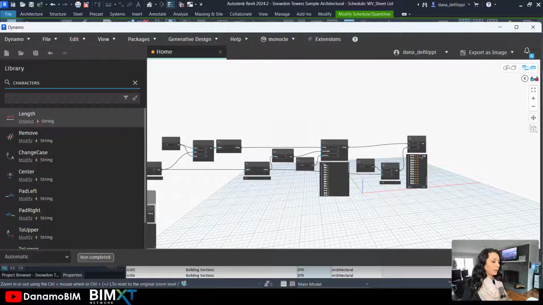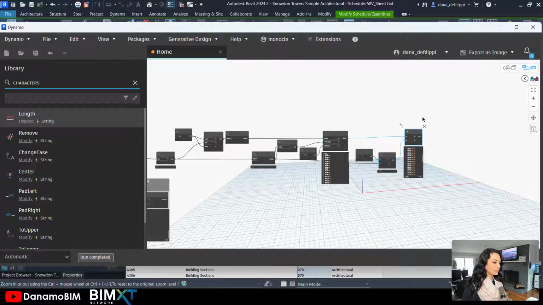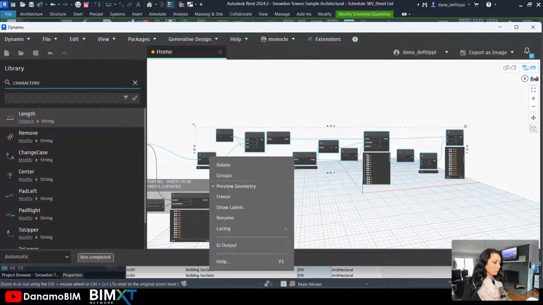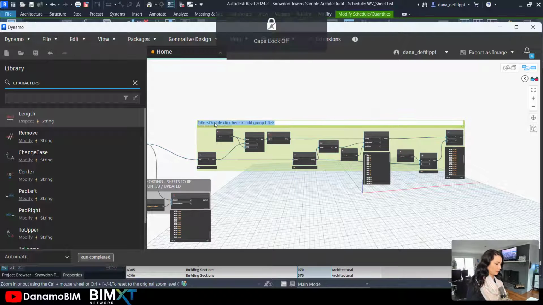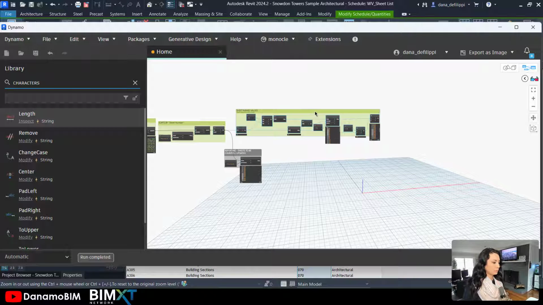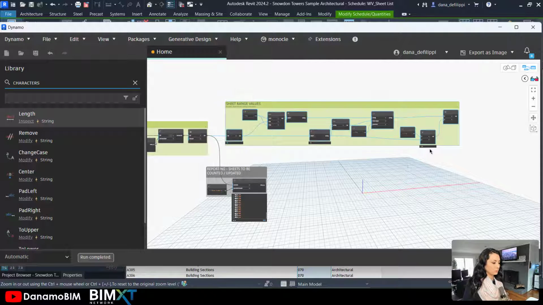So now that I have my values, this is once again a great time to go ahead and create a group, right? We'll create a group and we'll call this our sheet range values. So now I know these are the values that I want to plug in to that parameter that I created, my sheet count.